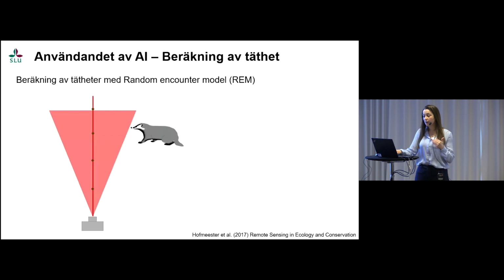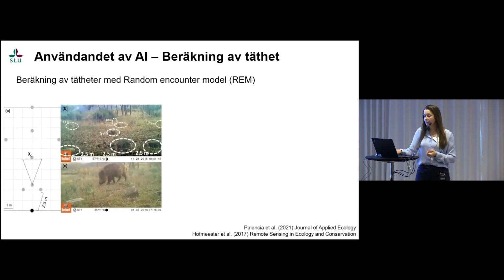And this is the distance from the camera to the animal, and also the angle at which the animal is detected. But you can imagine this is really time-consuming in the field, and also on the computer when we're watching through the images, to calculate all these things. What has been done so far, because you need to orientate yourself on the image and the distances: this is an example in Spain where they use the different stones as landmarks for different distances or angles. And from that you can infer where the wild boar is standing.